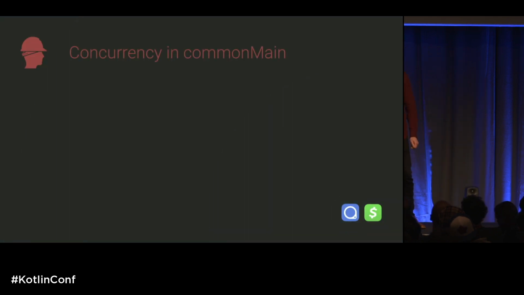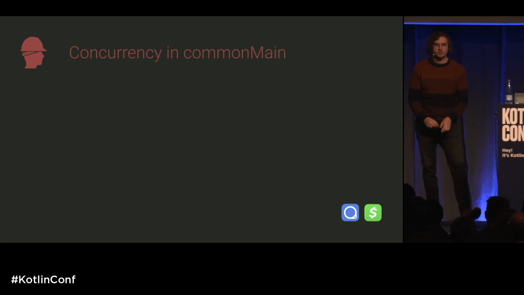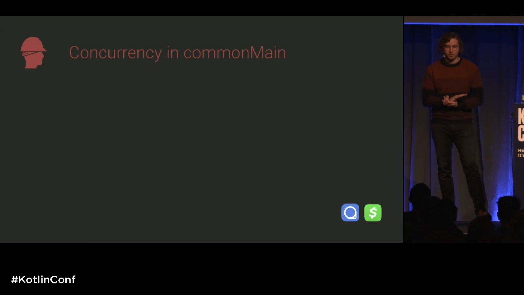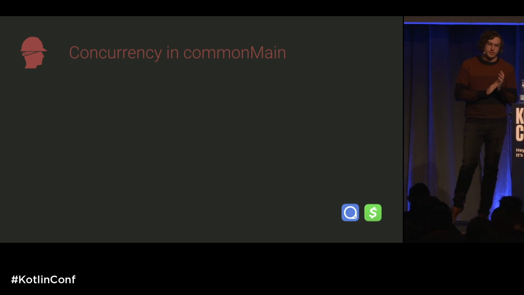Speaking of suspending functions, concurrency is a really major topic that you'll need to think about once you start working in Kotlin Native. It's much more complex than we could go over just here, so I'd highly recommend checking out Kevin Galligan's work on this. He has a talk later at this conference, but also some blog posts that go into this in much more detail, which is really useful.